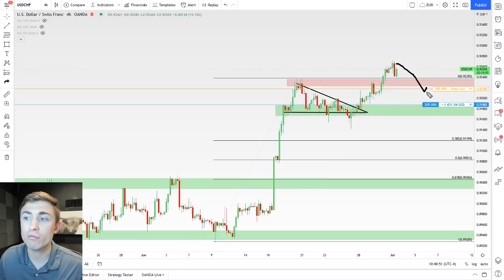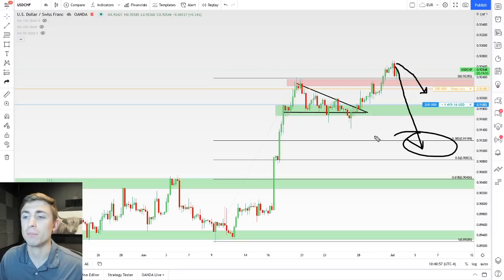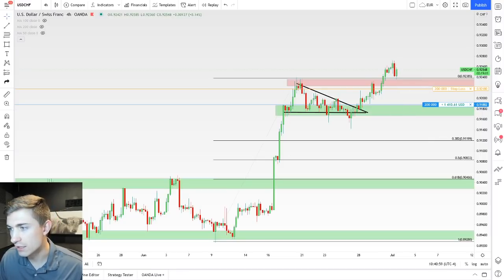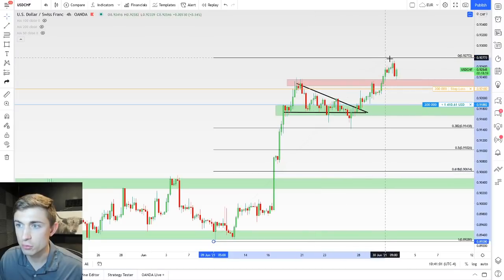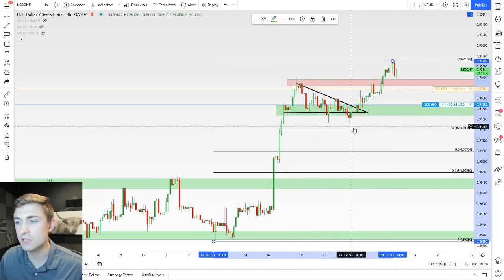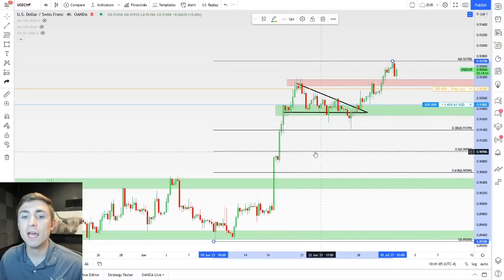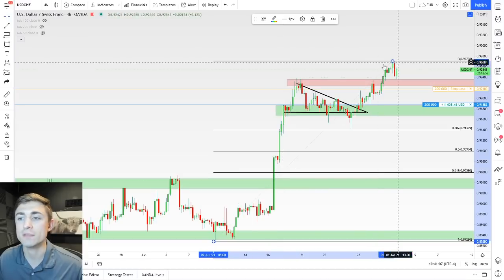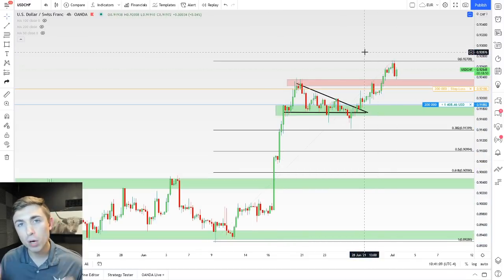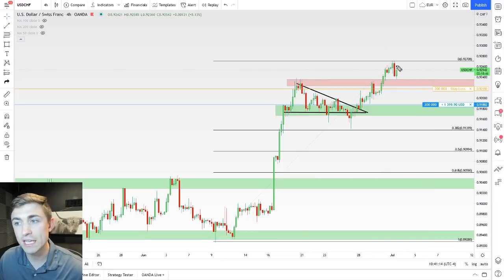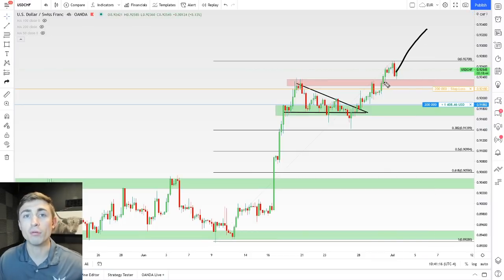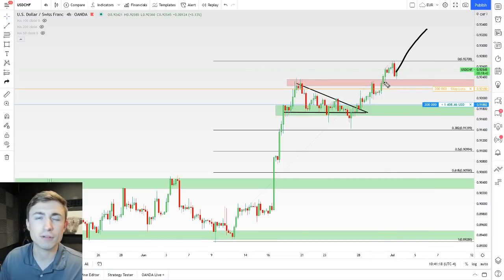we could see a reversal of all that dollar bullishness, which could lead us back to pushing down to levels like the 38.2% retracement. Well, actually, I guess we kind of have to extend this out now, truthfully. It could lead us back to, again, the 38.2% retracement and maybe even deeper retracements on this big dollar push. So again, tomorrow is a big decider for this dollar trend. Is it going to continue? Are the numbers going to marry up with the rumors, or is the rumor different than the actual news?